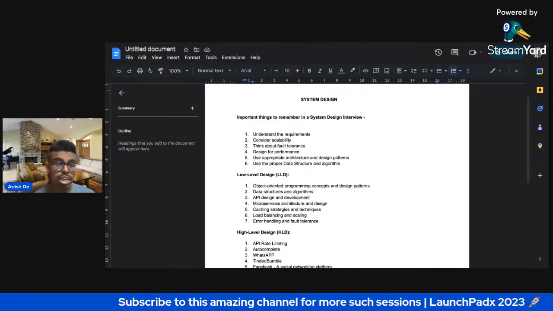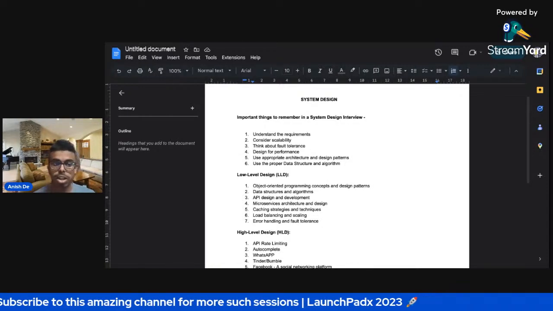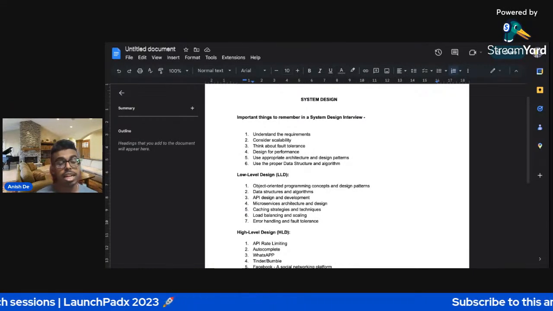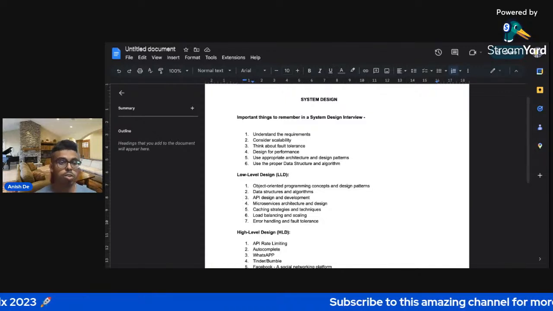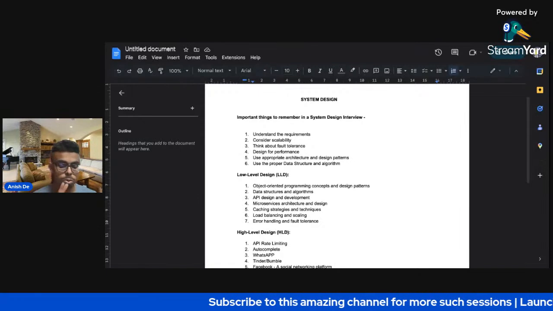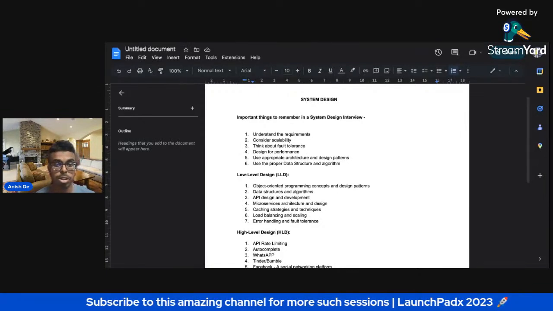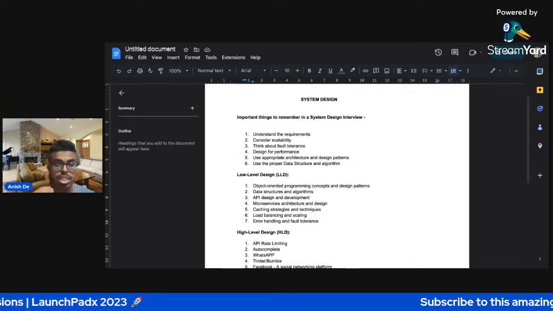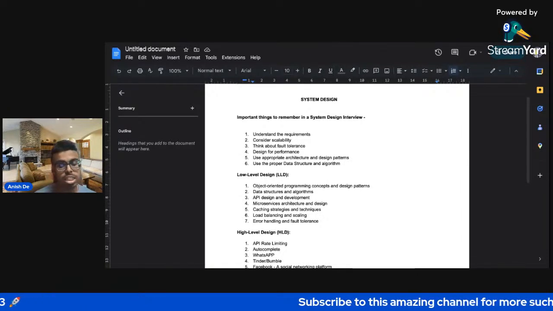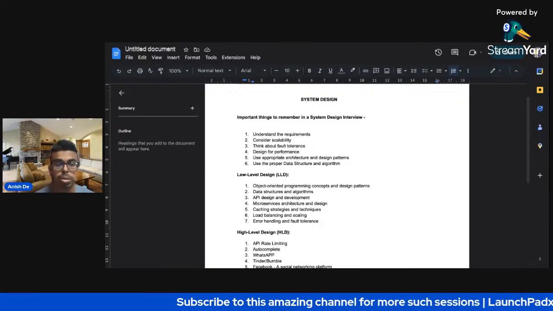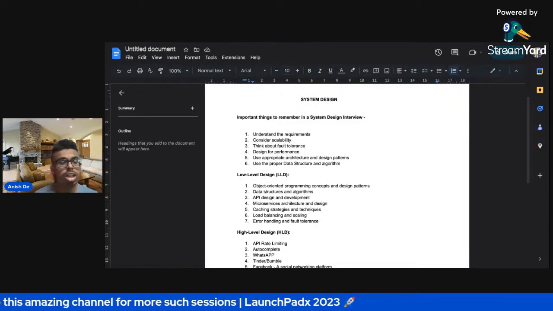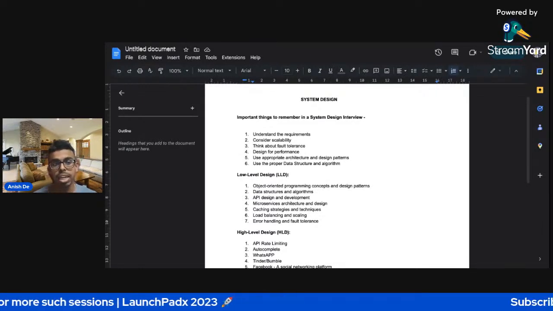The second thing is scalability, which is a very important topic again. Your product or software may be running well for 10 users, but let's say your product gets very famous and thousands of users are using it. If your software is not scalable, it will crash when thousands of users are using it, right? So think about scalability: write code in such a way that it is easily scalable, without making any major changes. So this is what I mean by scalability. In low level terms, your code must be scalable without making any major changes.